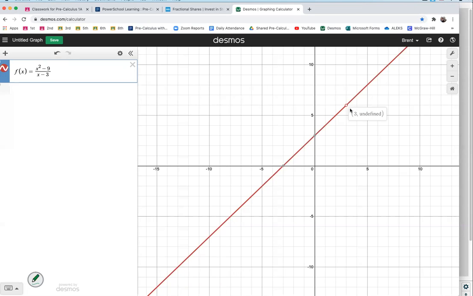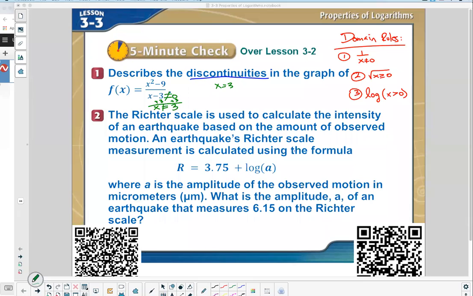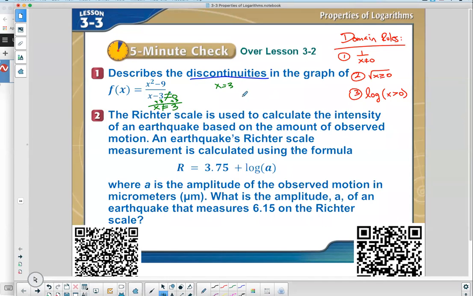There's 3 of them. There's infinite, removable, and jump. No, infinite's when it breaks and goes to infinities. So it's not a jump either. Jump is where you have 2 separate pieces that don't meet. Isn't it removable? That's removable. There you go, Aiden. Very good. It's removable. So we'd say it has a removable discontinuity when x equals 3.